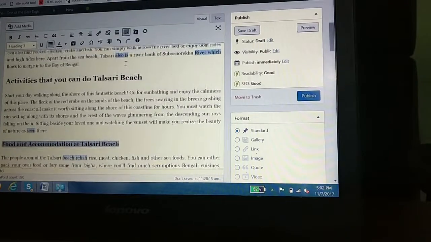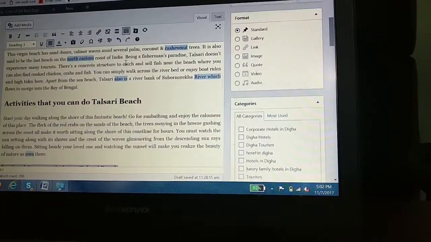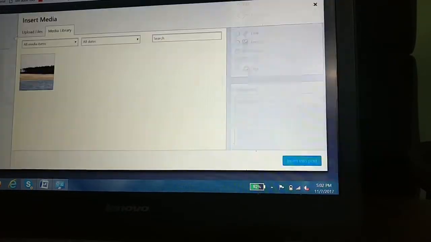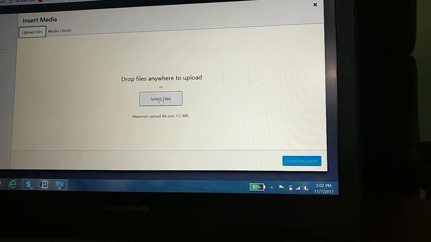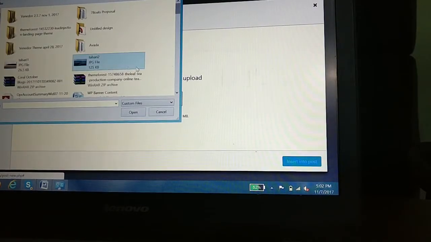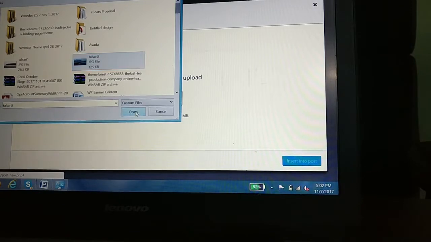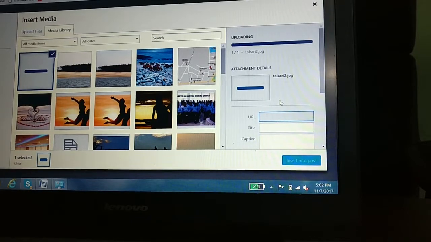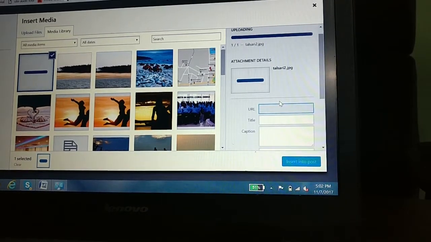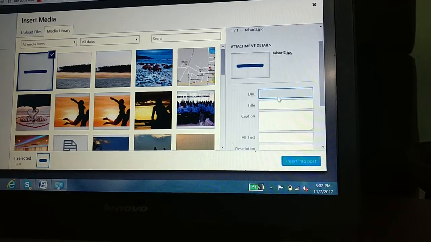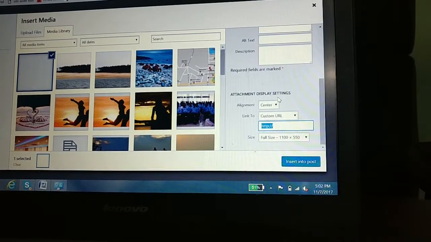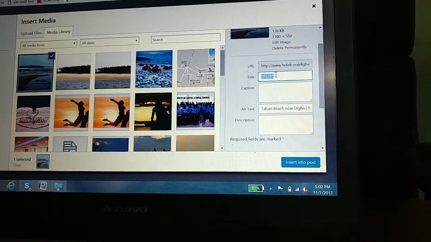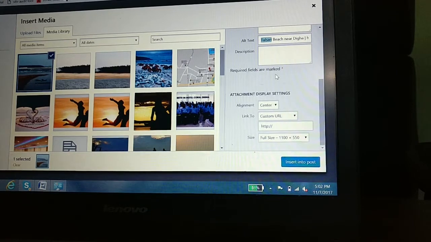Now we also need to add one more image to make it visually attractive. So let's say I'll use the image here. So I'll again go to media section, select the image. Okay, so this is my image. So this image is loading. Let's wait for a few seconds. Now again, as we said, always ensure to use the focus keyword in your image as well.